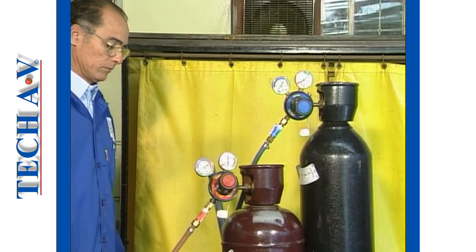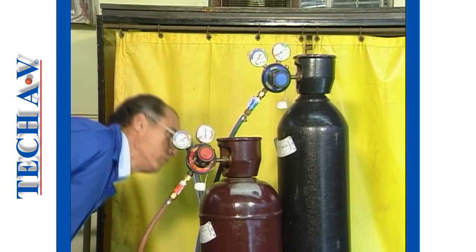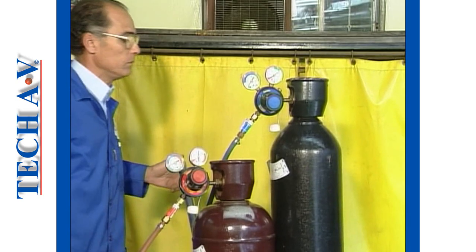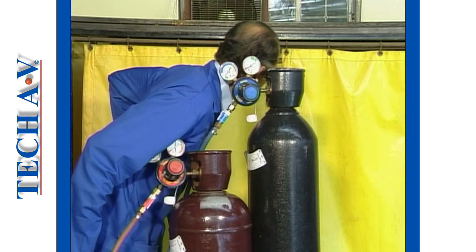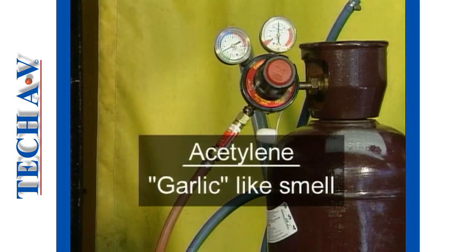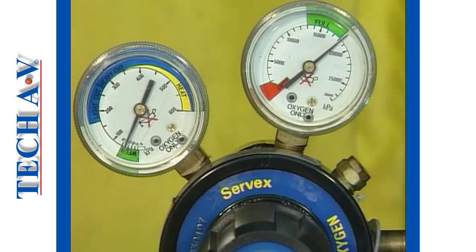At this time, we need to check the system for gas leaks. A serious leak is easily noticed, either by smell, if around the acetylene connections, or by sound around the oxygen connections. Acetylene has a distinctive garlic-like smell. Oxygen, on the other hand, is totally odorless. This means that you may not easily detect a leak, especially if you are in a noisy workplace.